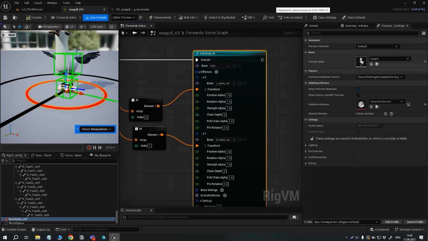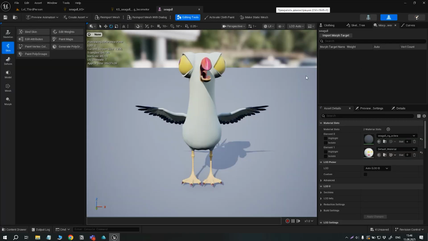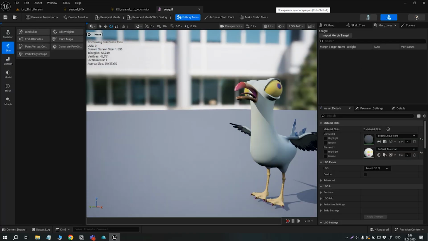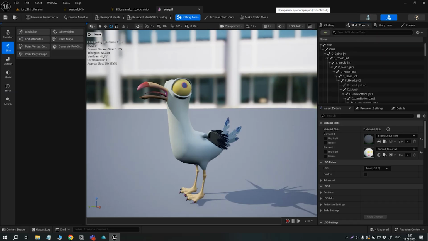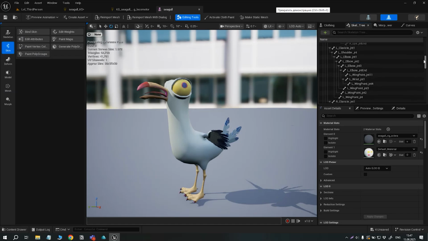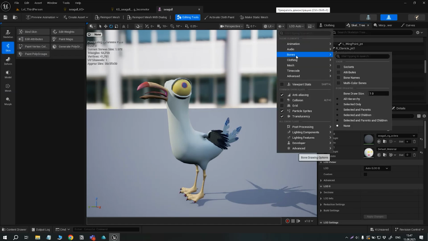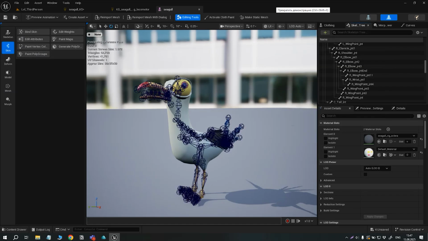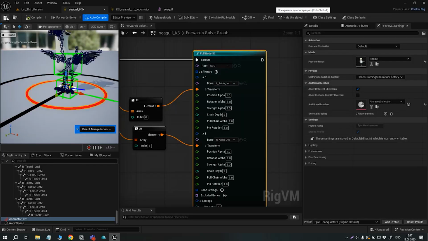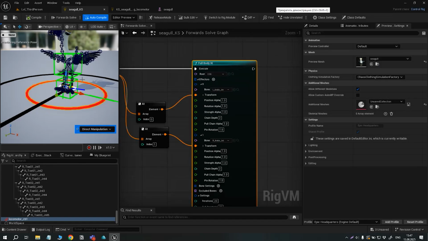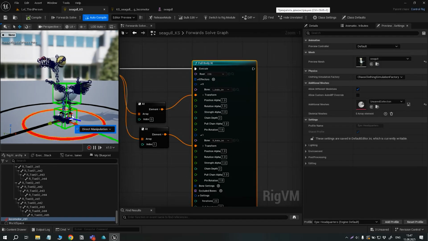And it means that if we open our seagull, and if we go into the skeleton tree, and if we find our ankle bones, okay, let's do it this way. So ankle, and we have 1 and 2 bones upper our ankle. So chain depth is 2, and that's why we put it here. Okay, and we cannot see our bird because of the bones.